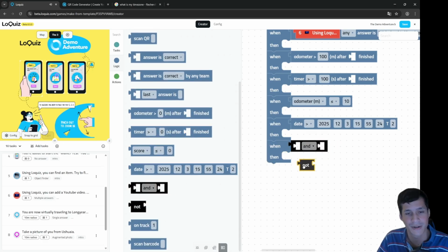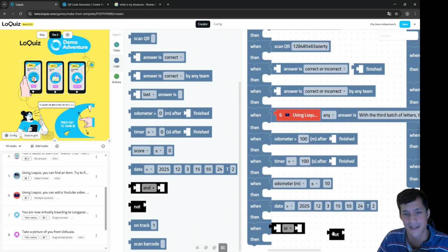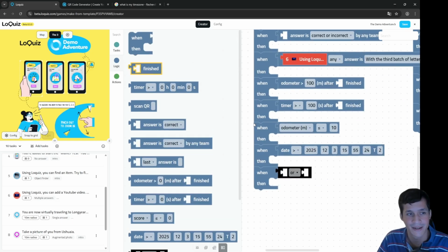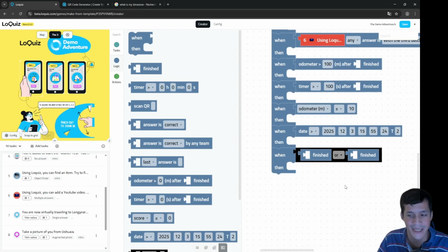These ones are logical operators. So these are and, or, not. With this you can make a pretty advanced logic. For example, you can say when not scanned, when the QR code wasn't scanned yet, or you can say when a certain task was finished or another task was finished, and, or, up to you. And with this you can make some specific logic in a game. I don't know, they have to collect 3 items, then something will happen, something positive or negative, up to you.